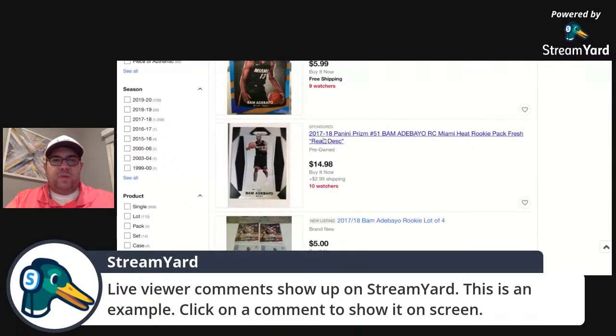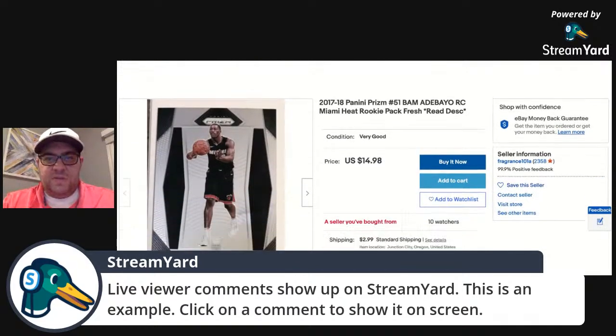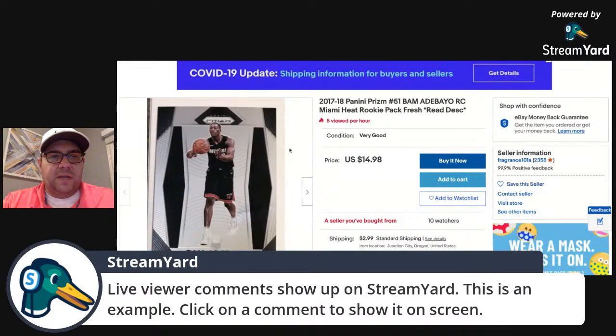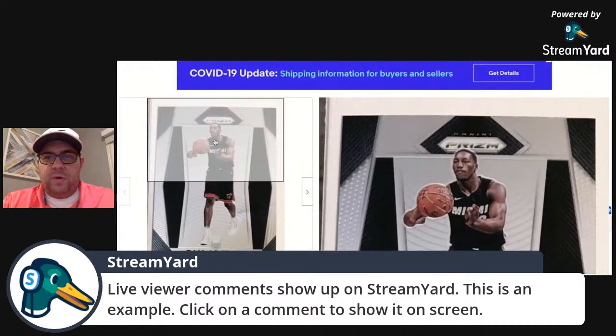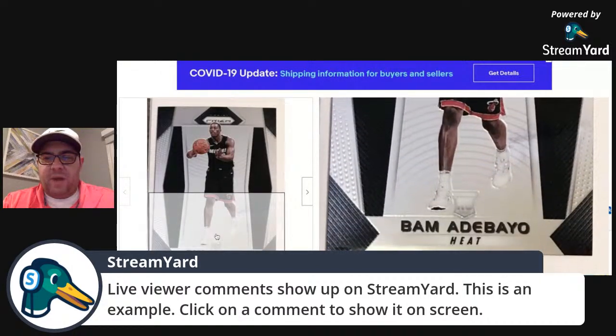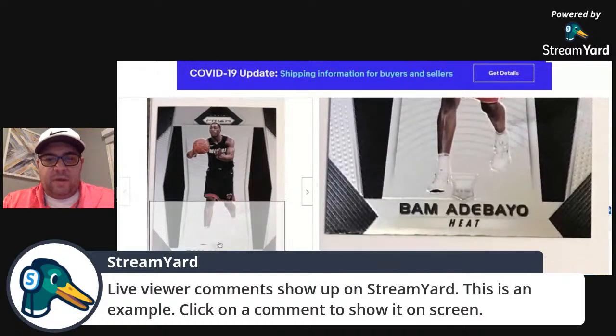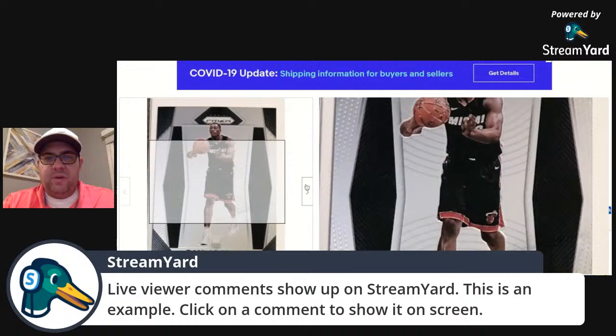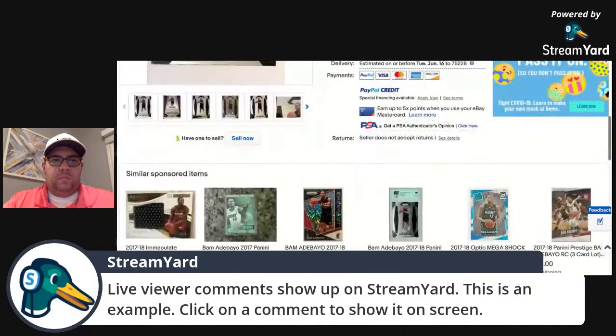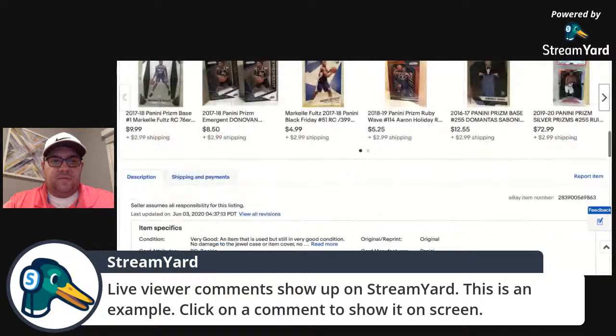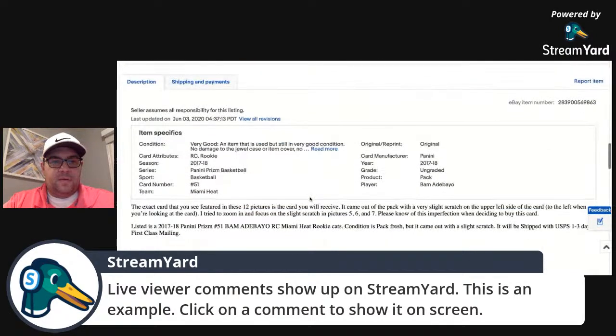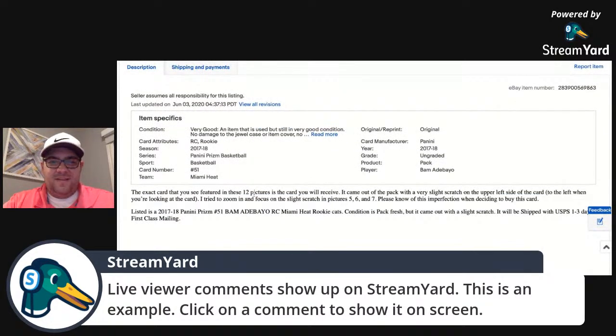So here's another one. Let's read the description. We want to actually see what this is. It's nice that this seller has actually said condition very good. We're going to just look at it real quick. Right off the bat, there isn't necessarily anything visible, maybe the bottom there on the edges that doesn't look quite right, but nothing super off there. But this guy's got a lot more pictures, so that's always helpful. This guy has definitely zoomed in or given you a lot in terms of disclosure.